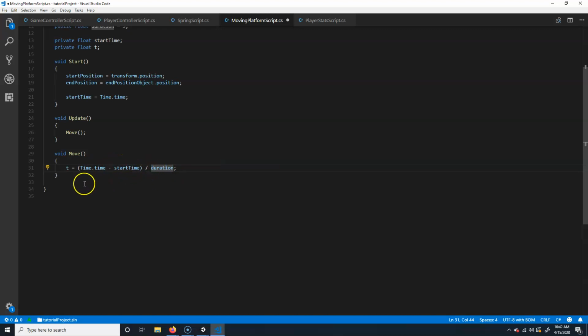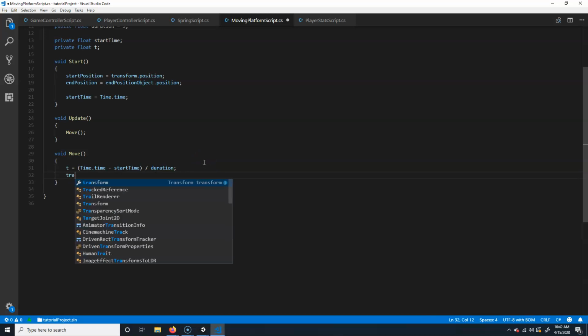Basically this is going to result in a number that goes from 0 to 1. So over time, this will give us a different fraction or decimal representation of a fraction that goes from 0 to 1. That's what we're after. All right, and we're going to use that in order to find the position through time.